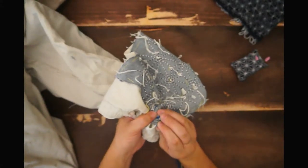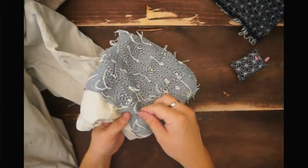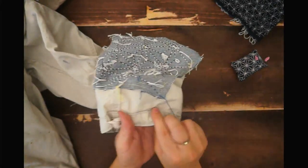Super hard to push, but that's something we have to do.